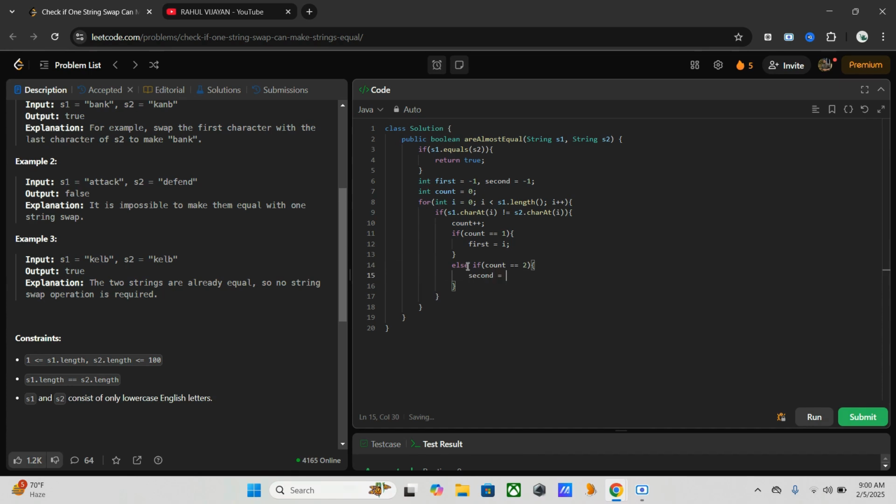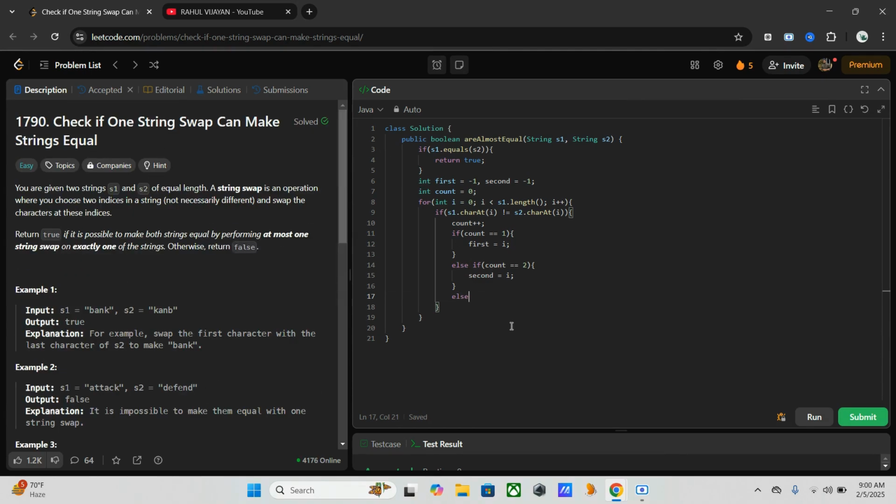Second is i. Or else, if there are more than 2 mismatches, then we have to return false, because that is not allowed. Else return false.